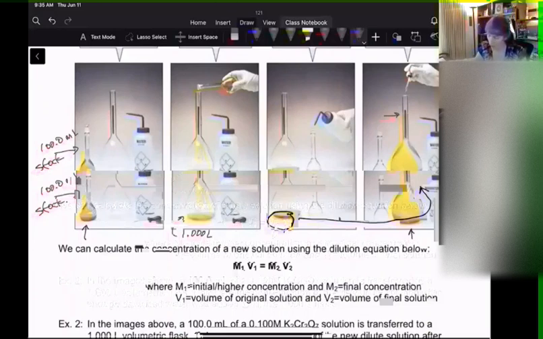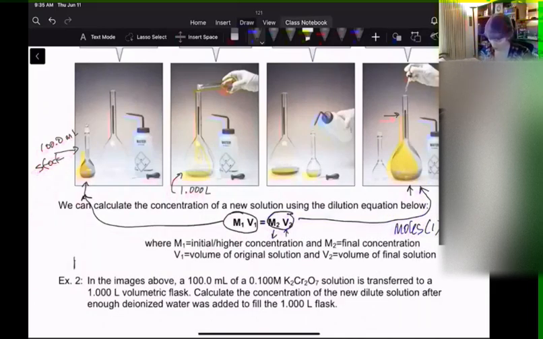So when we have this, we're basically saying moles that we started with of the solute equals the moles in the diluted case, right? We put all the chocolate in, we make it taste the way we want, and then we drink it. But the pieces of chocolate have not changed. So we're going to use this dilution equation, M1V1 equals M2V2, and we can use a mass percent instead of a molarity, but we'll be using molarities in our lab.